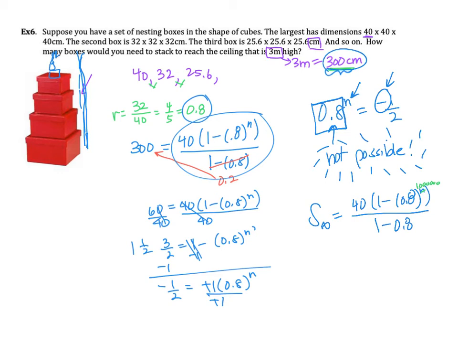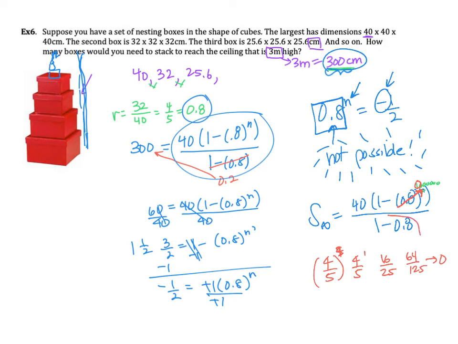0.8 is a fraction that's less than 1. If I take a numerical value that's less than 1 and I square it, or I cube it, or I take it to the 4th power or the 5th power, those numbers, because it's less than 1, get smaller and smaller and smaller. So 4/5 to the first power is 4/5. 4/5 squared is 16 over 25. That's smaller than 0.8. 4/5 cubed is 64 over 125. Now we're approaching 0.5. It's going to continue to get smaller and smaller until it gets closer and closer to 0. So this fraction, 0.8 to the nth power, is approaching 0.